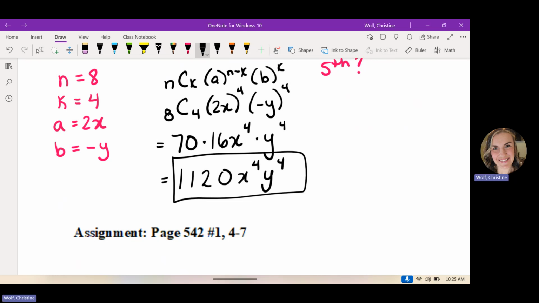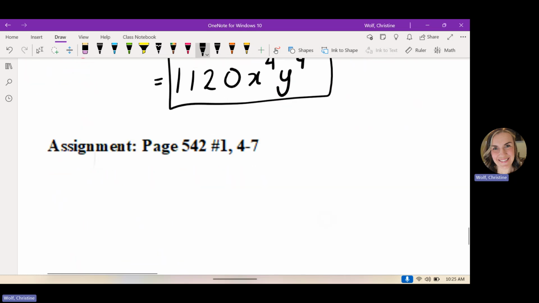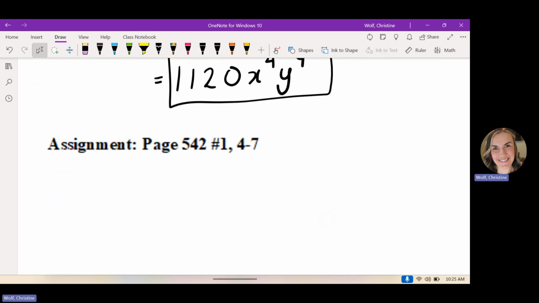Okay, so I know it was a lot of information at first, but it's just using this formula over and over again. Okay, so let me just get your assignment here. There wasn't a lot of questions to begin with, but I'll pare it down a bit. It's your last assignment.